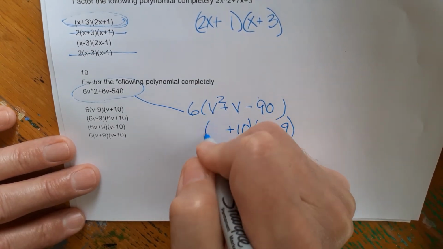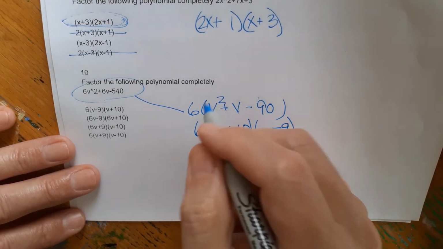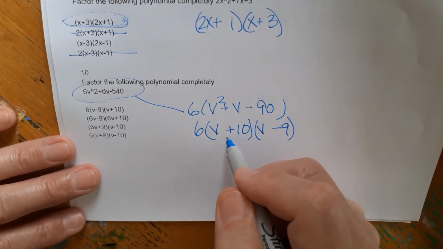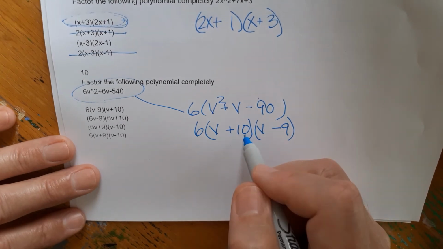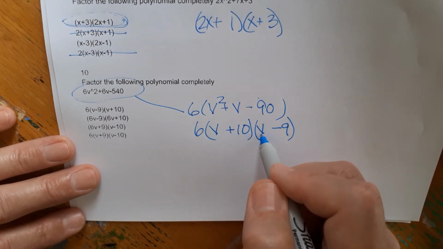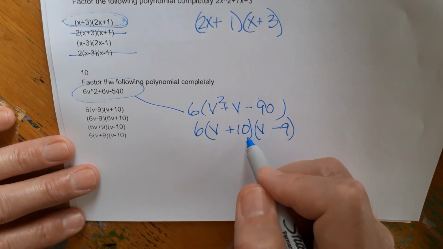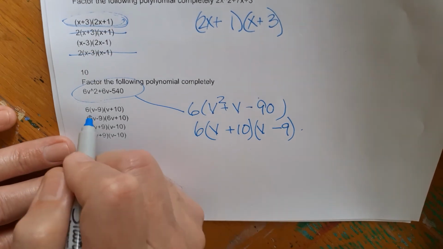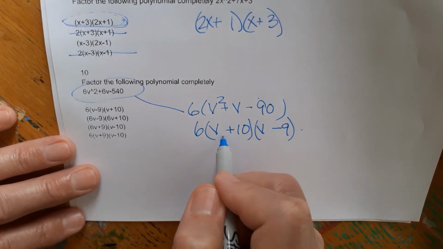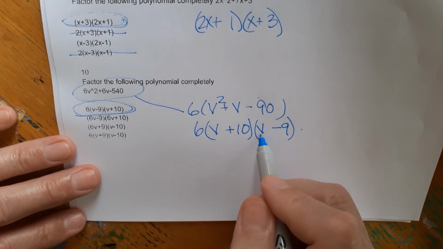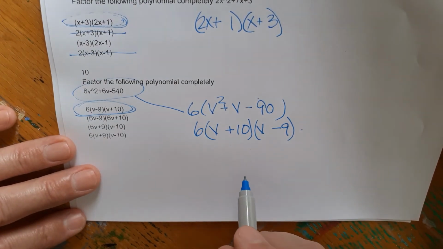Let's see if I can write this out clearly enough for you to understand what I'm doing. A v here and a v here. So this would be negative 9. This would be 10v minus 9v would be 1v, and this would still multiply to equal negative 90. So did I match it up? 6, v minus 9, check, and v plus 10. And you're really doing FOIL enough times that you're able to repeat the FOIL process in your mind. That's the way you're doing this. How many more we got? Oh.